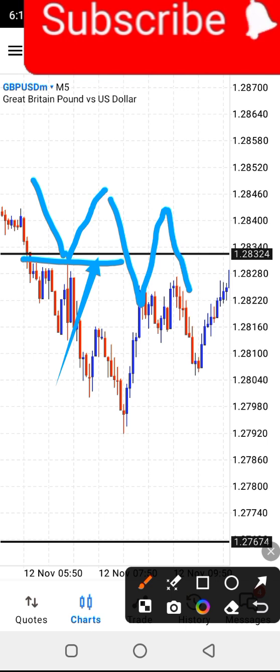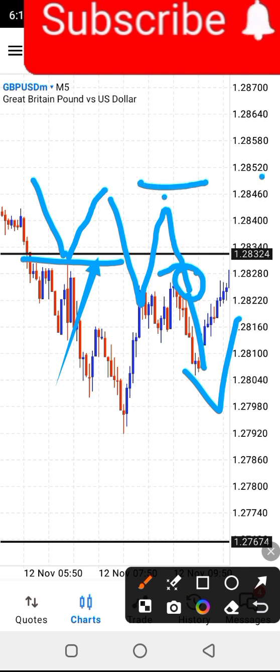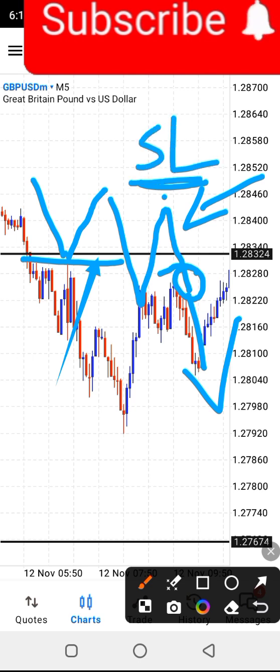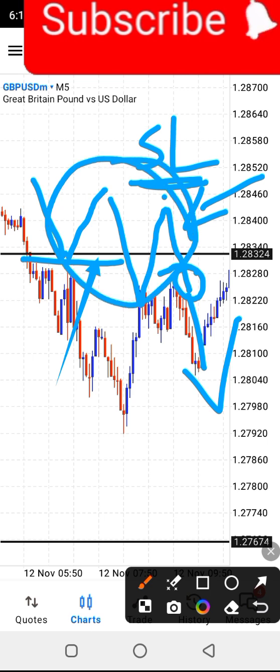When a candle has broken and closed below, that's where immediately, as a candle is closing below it, I'm taking an instant market sell trade. I'm taking an instant trade to sell, placing my stop loss a few pips above the most recent high created. So my SL will be a few pips above this, and I'll be targeting the next liquidity level. As simple as that. This manipulation is what people don't really know about.